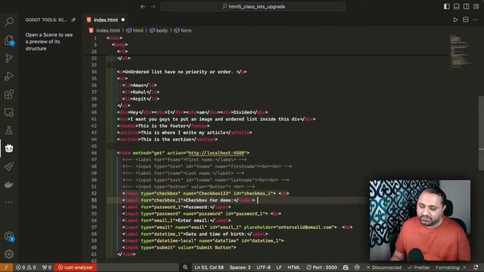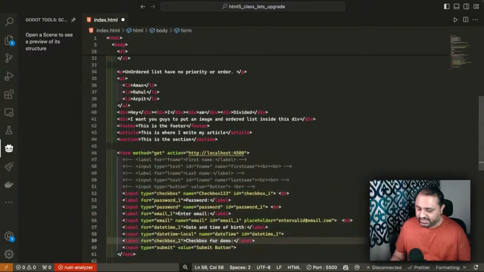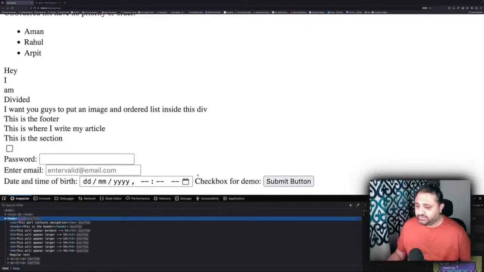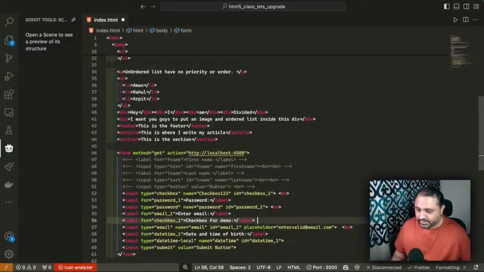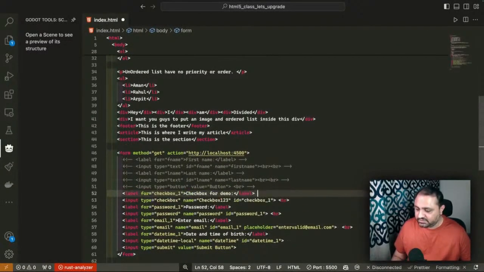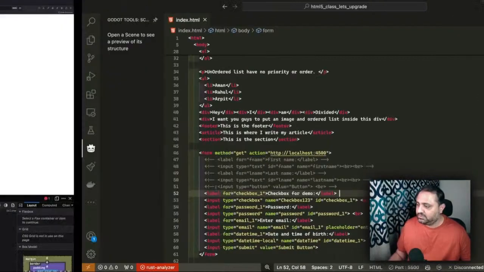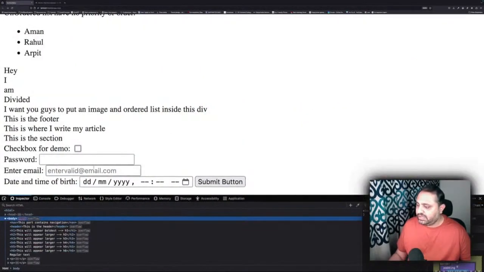So as long as the checkbox for demo, let me bring it here. I've deliberately messed up the order. The checkbox for demo is here, but if you've noticed, even when I click on the checkbox for demo here, the checkbox above will still get toggled. You see? So it is used to focus on the input element that we want to interact with. Let's bring it back. And when we do that, this is where it should be.